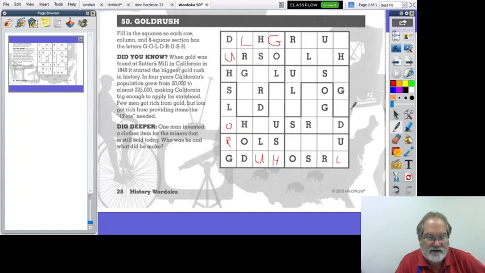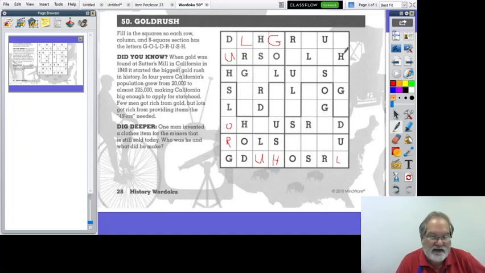And there's no R there, so these two spaces we can't do. So let's check the G-O-L-D-R-S-H. We got our S. Yeah, there's 3 letters. Got an S there. Okay, so we can't do anything with this column at the moment because we have more than one spot that a letter could go in. And you're going to find that happens occasionally. So all you do is go somewhere else.